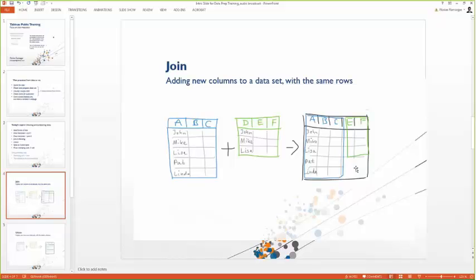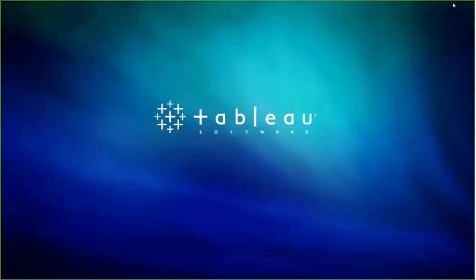And this is something you can choose if you choose, as in this chart, a left join. A left join would be where you keep all the rows from the left table. You could also do a right join where you keep all the rows from the right table and then match the ones from the left table accordingly. Let's look at this in practice.